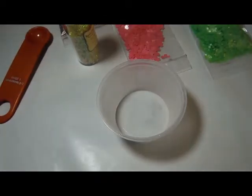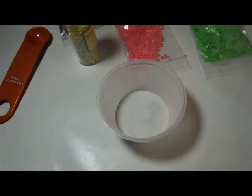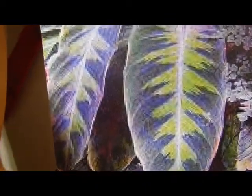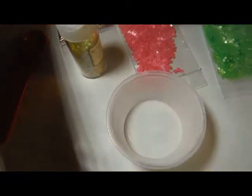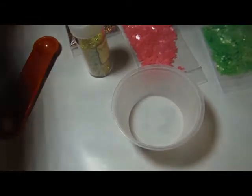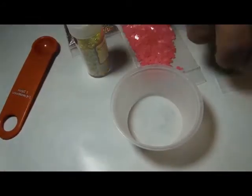Hey everyone, we are making a mix for Clare812. And her theme this month is jungle animals and their surroundings. So this is my picture for inspiration, and it is a pinecone ginger. And I should have brought that other stuff, but anyways.